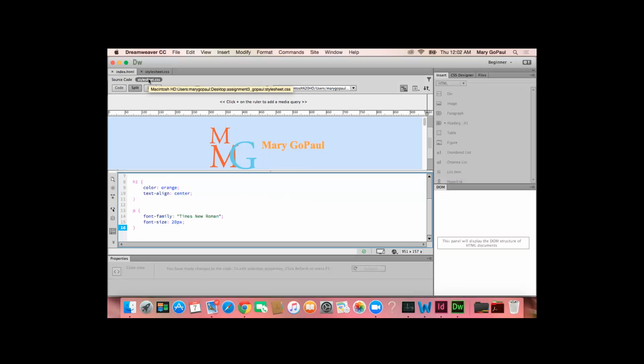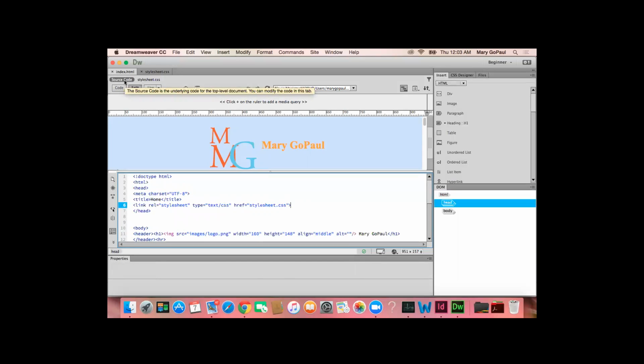And that's it. You want to take that same link instruction and paste it into each of your other HTML files. Go back to the source code there to the left, that line 6.